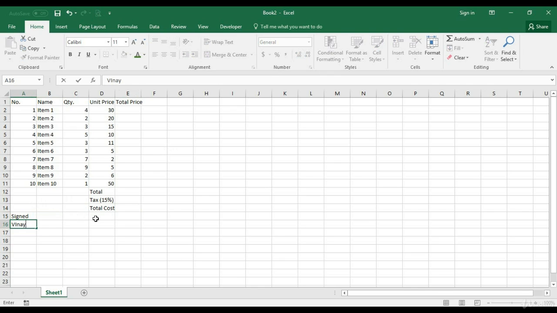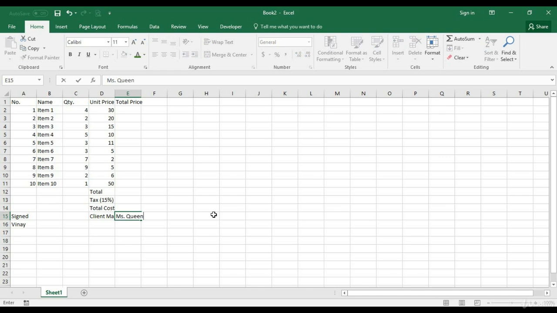That is the name of whoever signed it. Okay, and in this position, I want to have the client manager. Yours can be different. I'm just trying to give you a mock-up or a template.